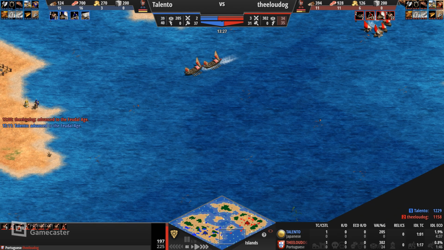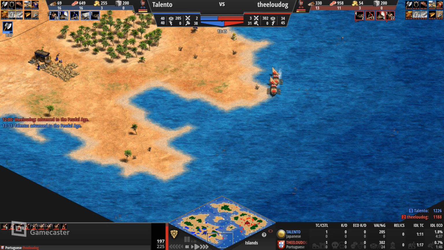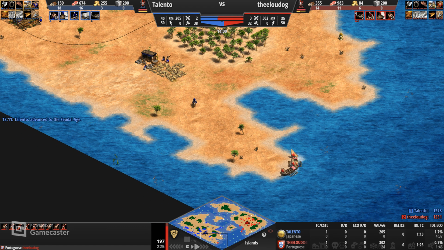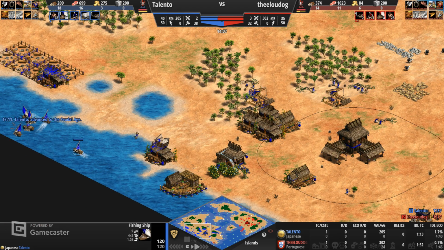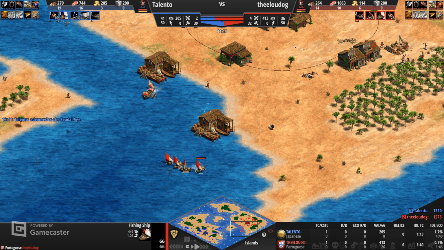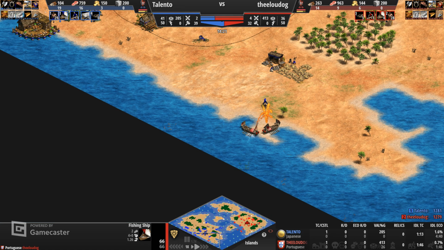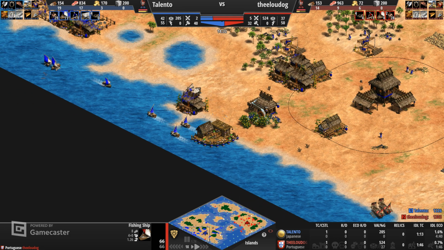And Louis is sending some fire ships forward, looking around for some juicy fishing ships. If you're not aware, the Japanese fishing ships have extra hit points, 120 hit points versus your typical 66 hit points. Going for Blue's scout there. And Blue even built a transport ship.